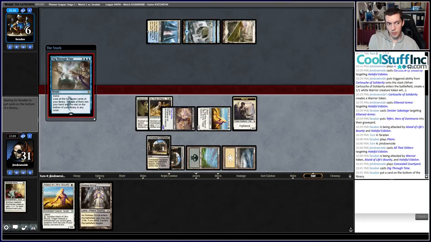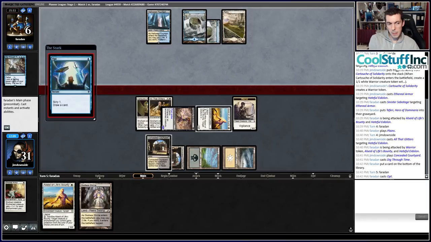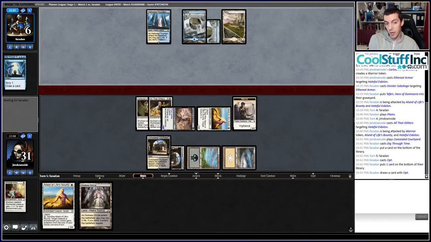All right, they've selected their Dig cards. They now have 4 cards in hand. They draw to 5 cards in hand. And they're going to main phase an Opt, which is kind of a good sign. Opt goes to the bottom.